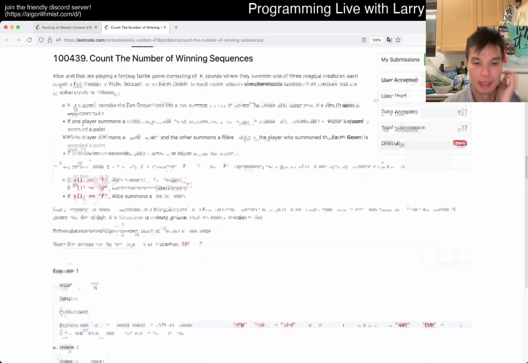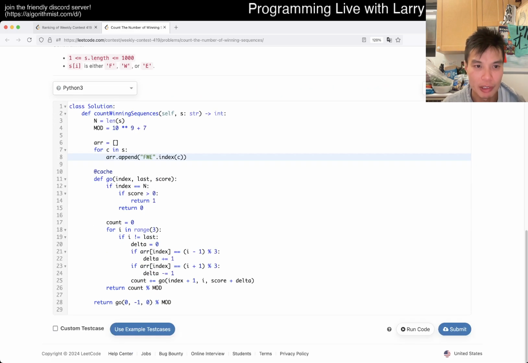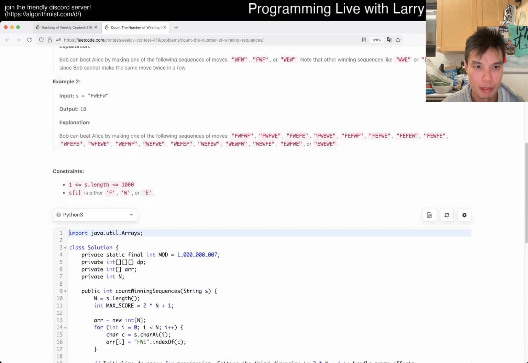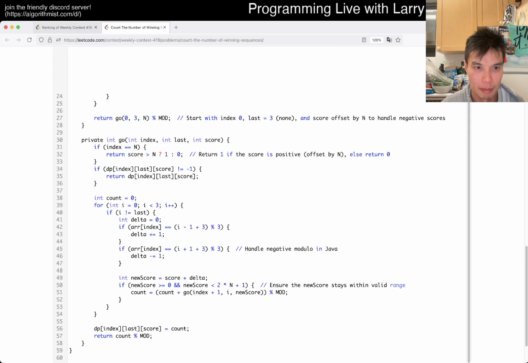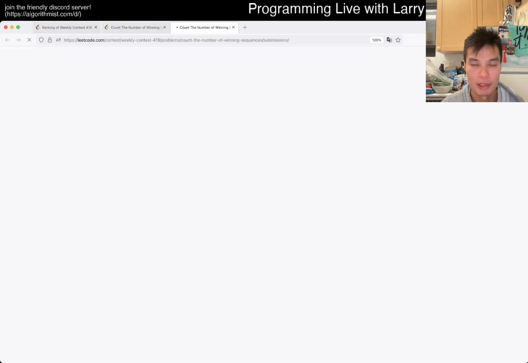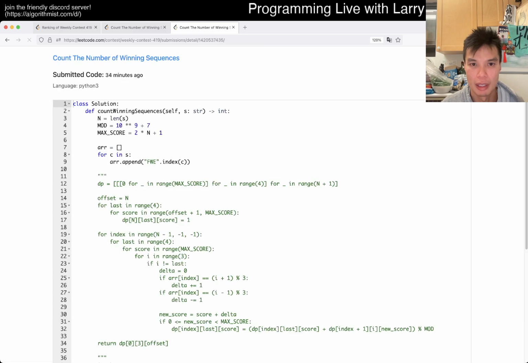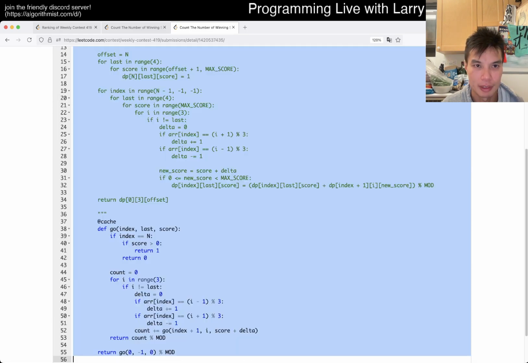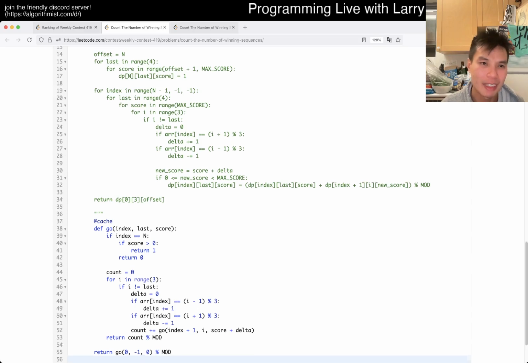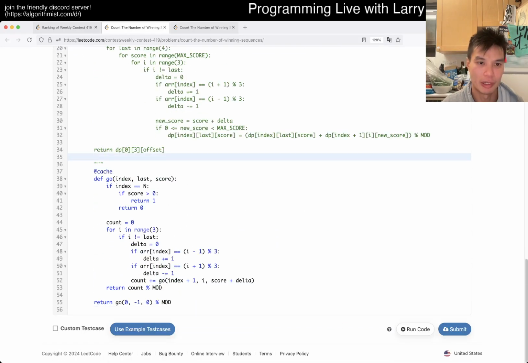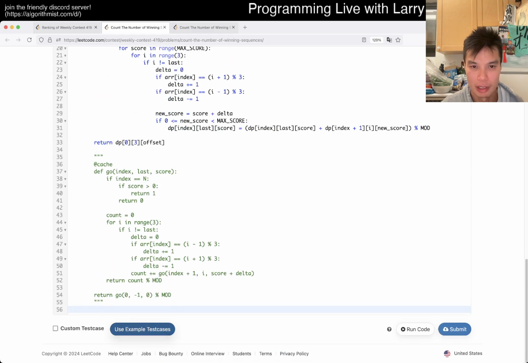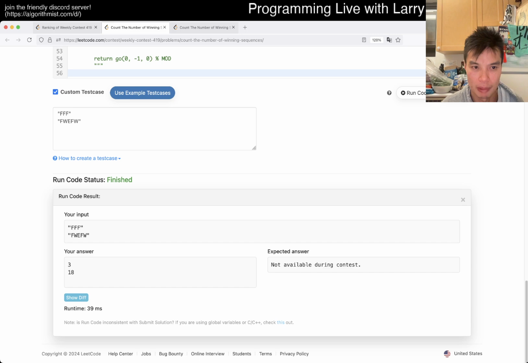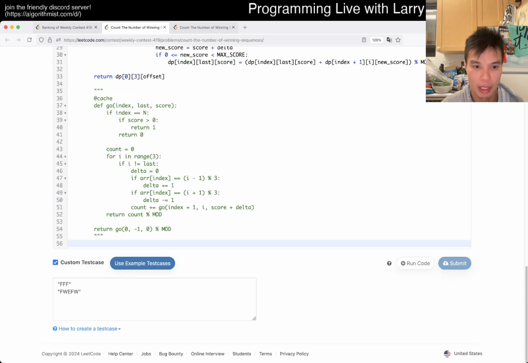Yeah, I mean, I thought it was symmetric, but you know, converting it to Java is silly. I don't even know that the top-down version would have worked. I guess I wish I kept my top-down version. Well, I mean, not top-down, my bottoms up. Sorry. Oh, I do have it here. I am curious whether this would work. But that's the thing, right? It's all guess, because as you can see, I tried to run it and it times out, and I don't know how else to write it, really. Like maybe we can allocate a little bit less space and that's a little bit faster, but honestly, I don't know how to write it.